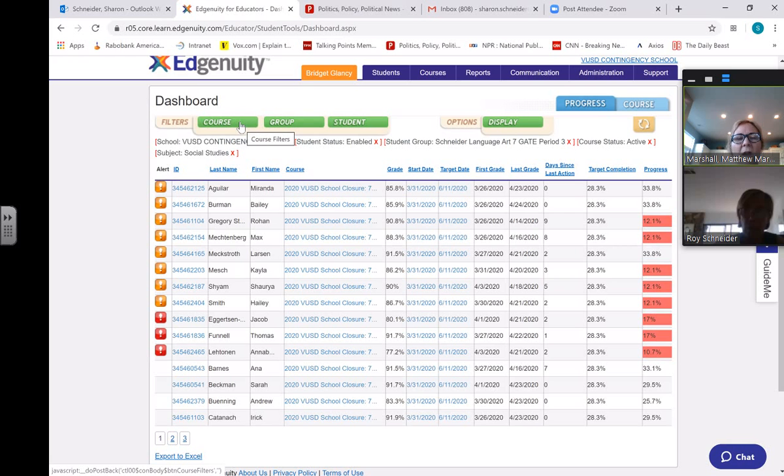I leave that off, and if I'm looking at my student group, like you're looking at Schneider, all of the alerts come up to the top, and it's easier for me to just hover over the course and make sure that, okay, yep, that's the language arts kids, I'm going to hit the alert. Now see, look at that. It says here that this alert is for social studies, and up here, student group is language arts. Right. That's what I'm saying.